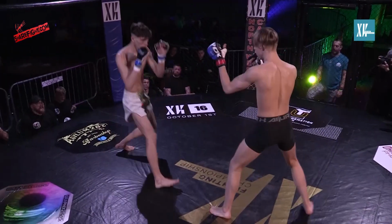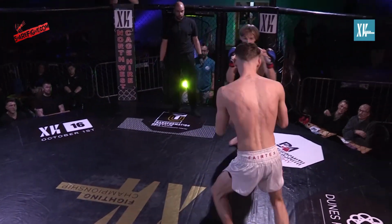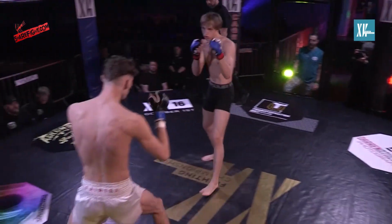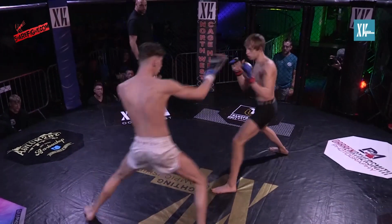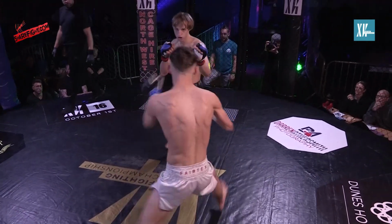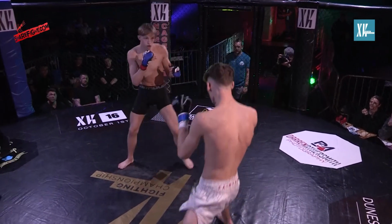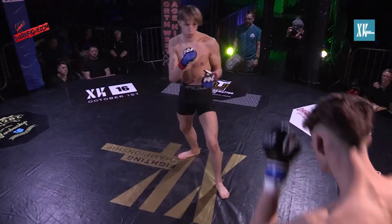Rangy southpaw is Crawford. Yeah, two big, tall fighters here. Nice question mark kick as well. Yeah, you can see how flexible Lee Crawford was during the intros. So no surprise that he'll go headhunting at some point with the high kicks, no doubt. Takes that nice leg kick roll there. Yeah, Sands is looking very relaxed. Good right hand.